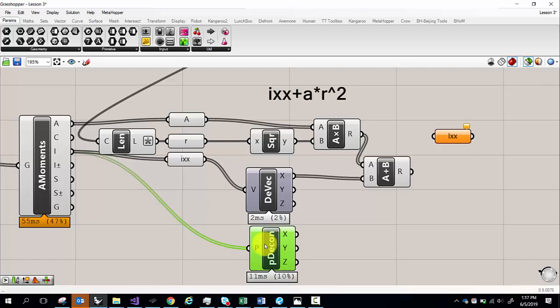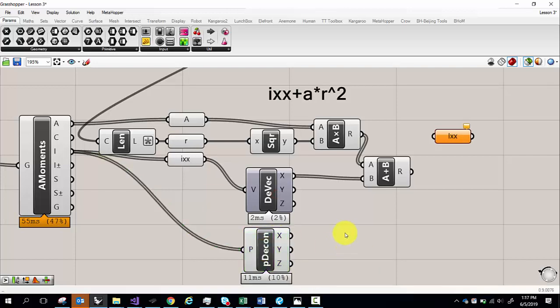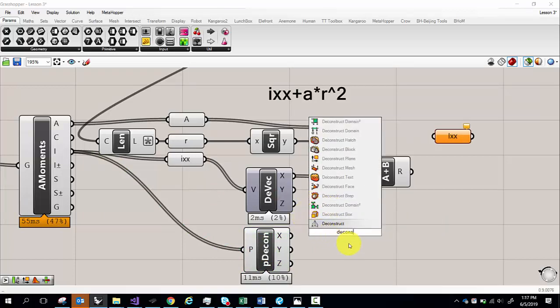So look at this. Byongi said, Medio, you said deconstruct is the magic word. So I'm going to type deconstruct, and the first thing that comes up is something that says deconstruct. Beautiful. So that might be the generic take anything apart type of thing, right? If you read it, which you might not, because you might say deconstruct is the magic word, so I'm going to click it right away. If you read it, it says deconstruct a point into its component parts, which is actually kind of confusing in and of itself, because all it's doing is give me the coordinates of a point. That's what it should say.